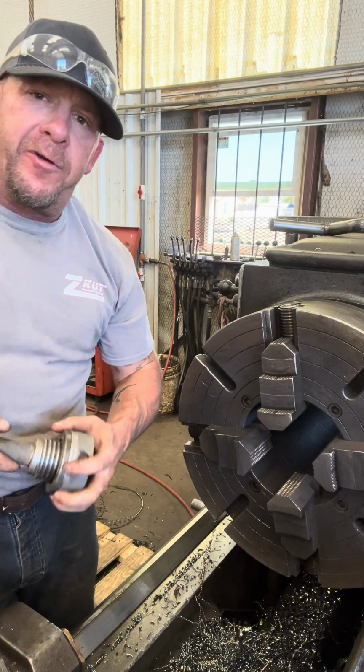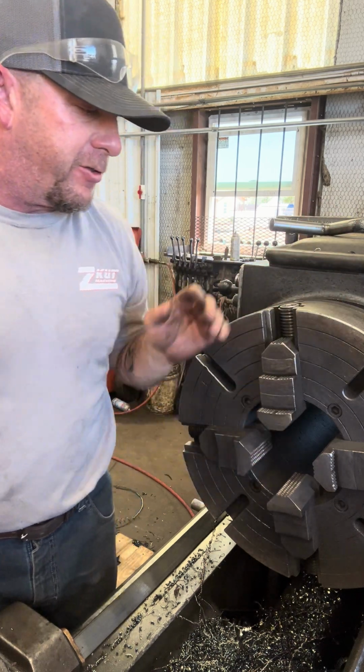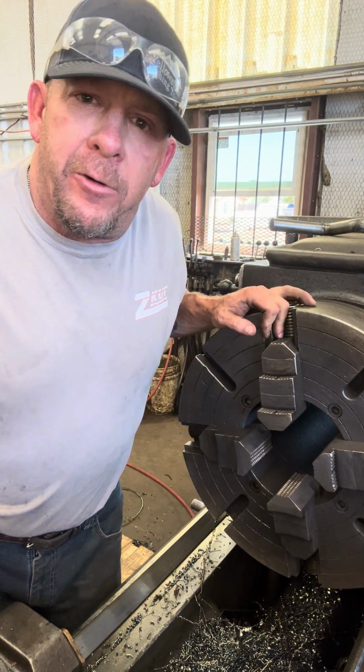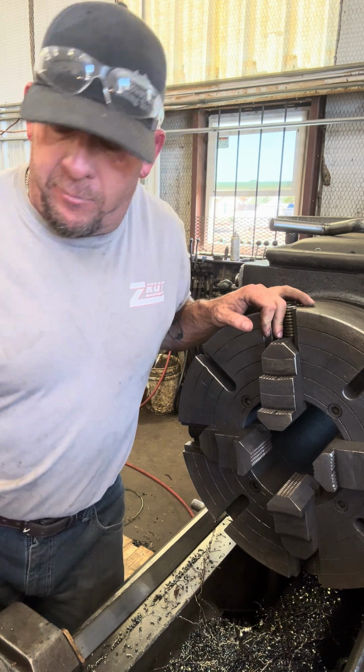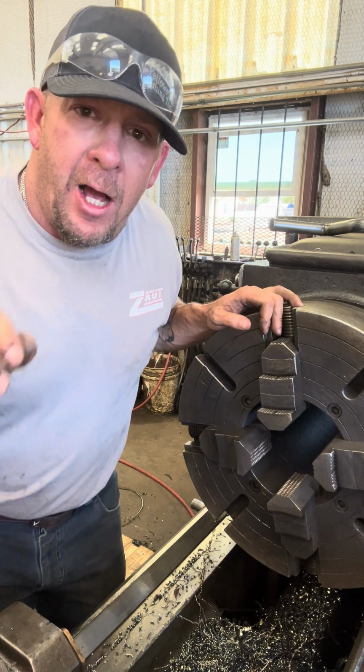A lot of times in the oil field machine shops, it's just soft gauges. We just build them. We don't harden them or anything like that. We just use them for a few months and just make some more. It's a lot cheaper.